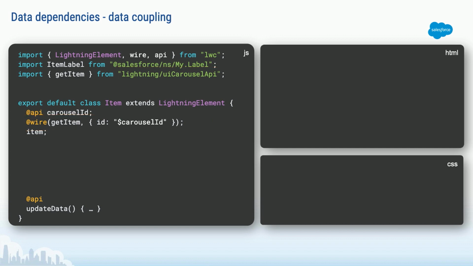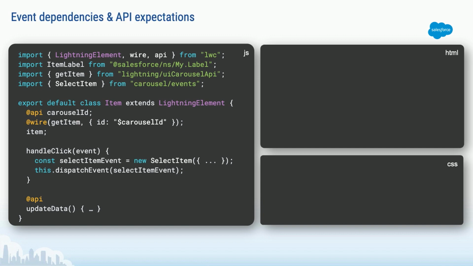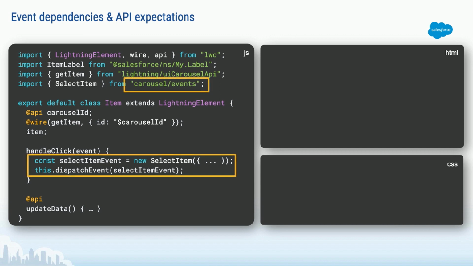The next thing we're actually going to see is events. Think about events not only as just firing an event, but also as an interface as part of your API. For one, you have to actually import a component, right? You have to import something that needs to be available. Again, let's assume it's a carousel event. But more importantly, when you dispatch an event, it's actually a part of your API. You're expecting somebody to react to that event, right? Which means that someone in the chain has to be responsible for fulfilling the event that you're firing. In this case, we're just firing the select event.